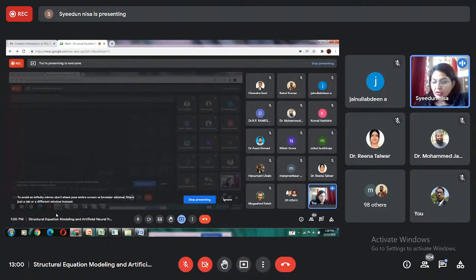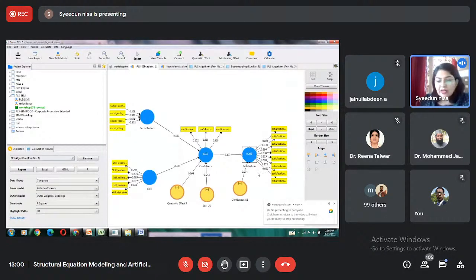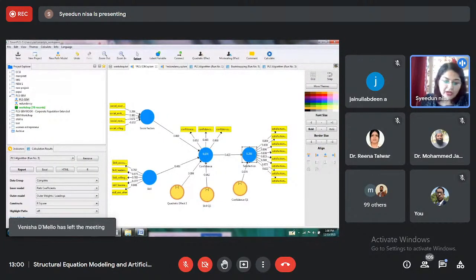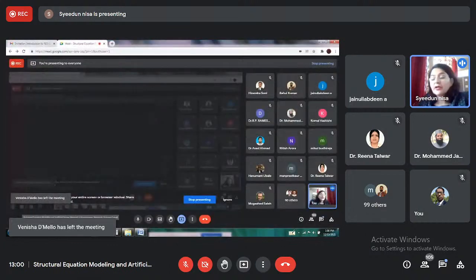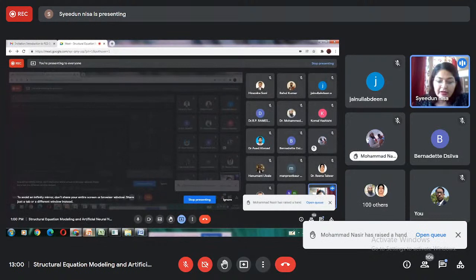But if you are designing your own scale and your own items in your scale, then in that case you need to check for endogeneity. So as far as Smart PLS is concerned, you cannot do it here. You need to use Gaussian copula, through which you can do the endogeneity check. But that you will do in R. Okay, so what you will do, you will copy your data.